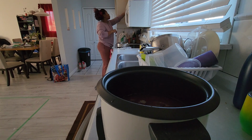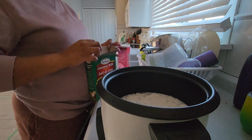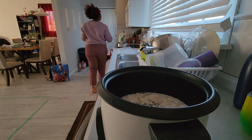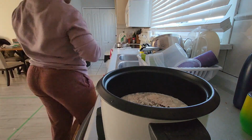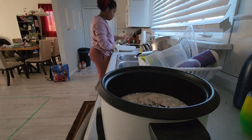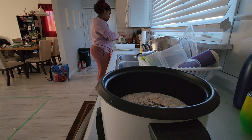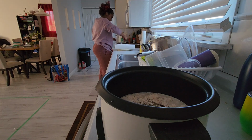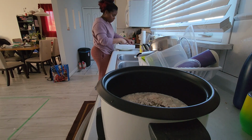So I've added it to my rice cooker here, and I am checking my chicken, adding coconut milk, some dried thyme leaves, because the fresh thyme is hard to get, and when you get it, it's moldy, and of course some salt, and you know you have to put your pimento seeds in there and get that real authentic flavor. The only thing I didn't have was garlic or scallion, but I definitely do that. I also really love rice and peas with a ginger flavor. That's really good. And I also don't have scotch bonnet pepper on hand.